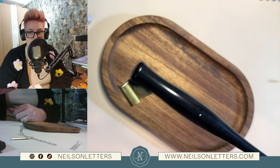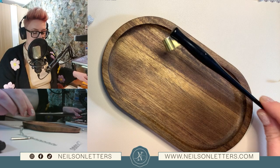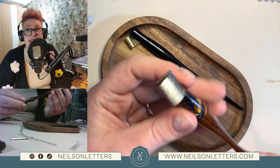So that's number one. And now I'm going to show you some fancier ones because, listen, the problem with calligraphy is that you start to get a lot. This is only a few of the ones that I have, but I wanted to show you a different type of flange. And to be fair, I don't remember the name of this type of flange. If someone knows, feel free to type it in the chat. That would be cool. If not, that's okay too.